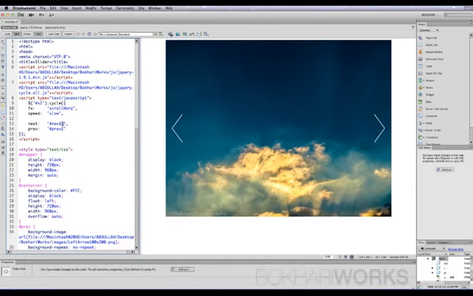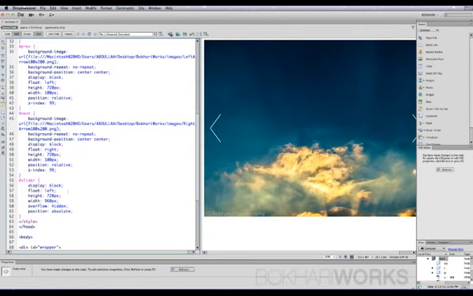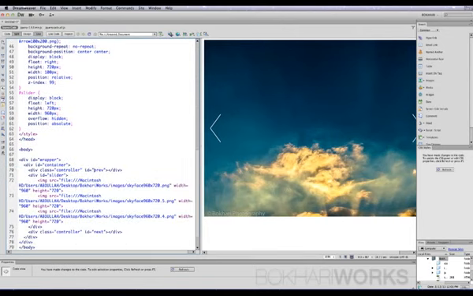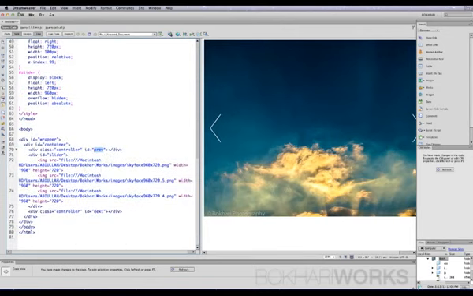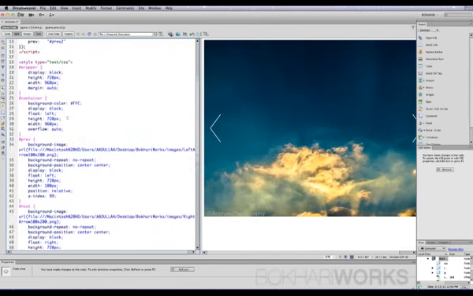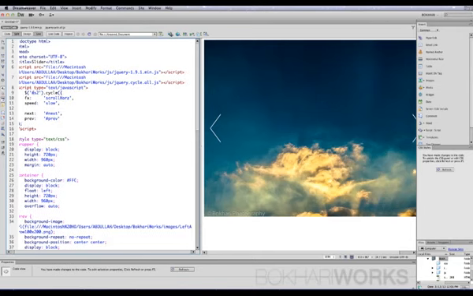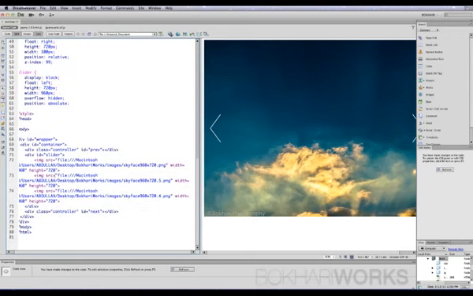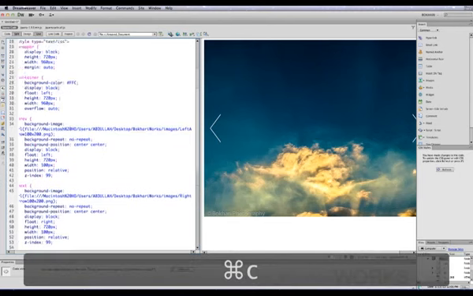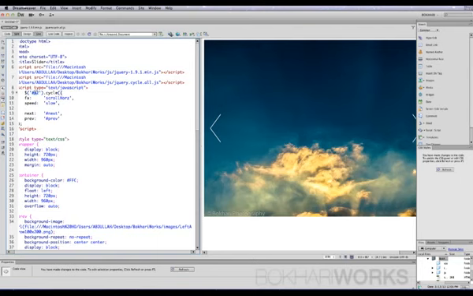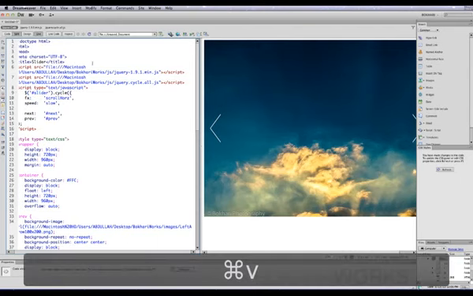Now we are gonna change this one because we have 15. Remember we have next, controller, next, and previous and next. So it is going to be the same in here. We remove 2 from both of them, and this part is going to be our slider ID. It's called slider. We just simply copy it from here. Command C, paste it in here. That's it.